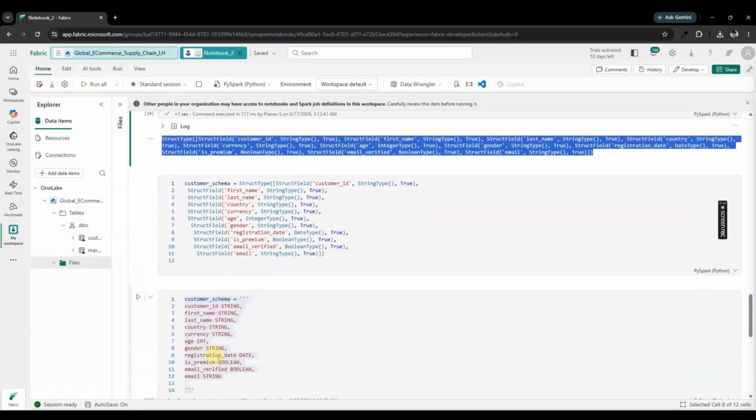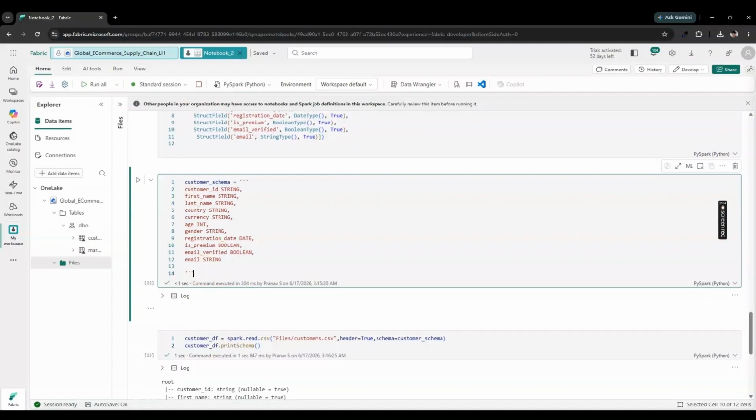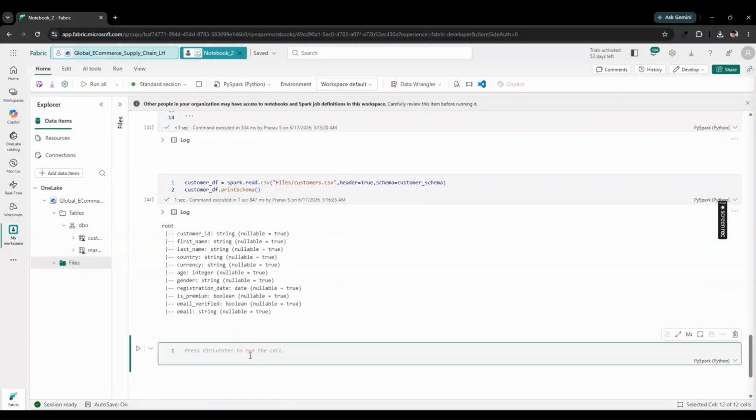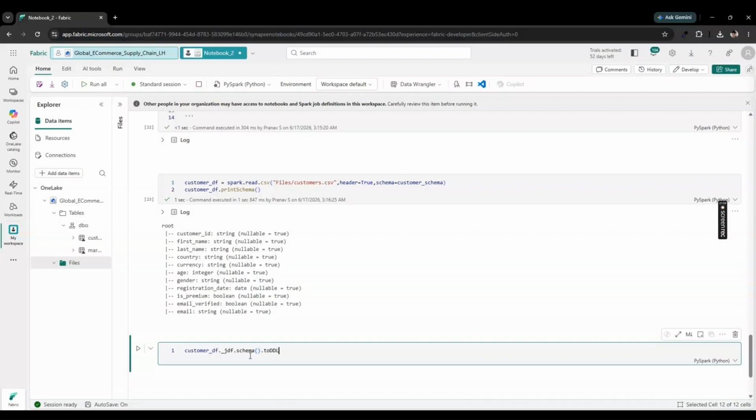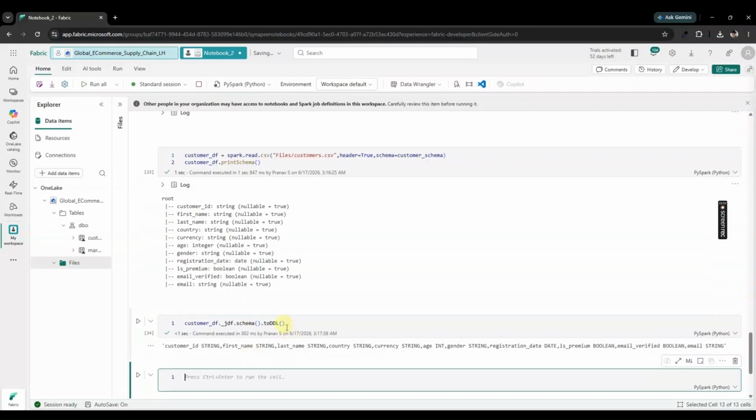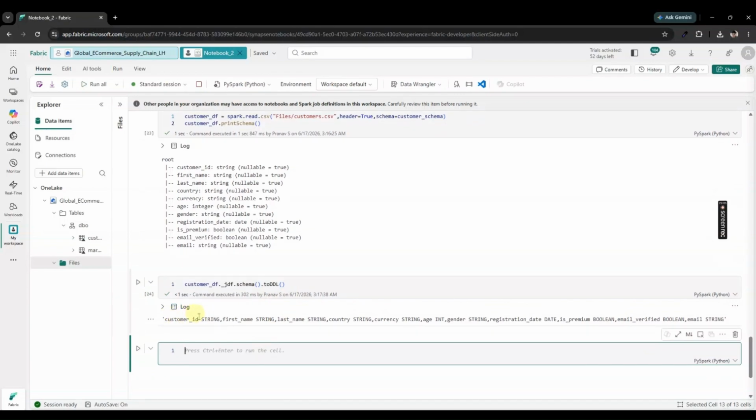Now, how can we get the schema in this format if we want to just get it? There is a method. I will do customer underscore df dot schema dot toDDL. So this is the exact thing we are writing over there.